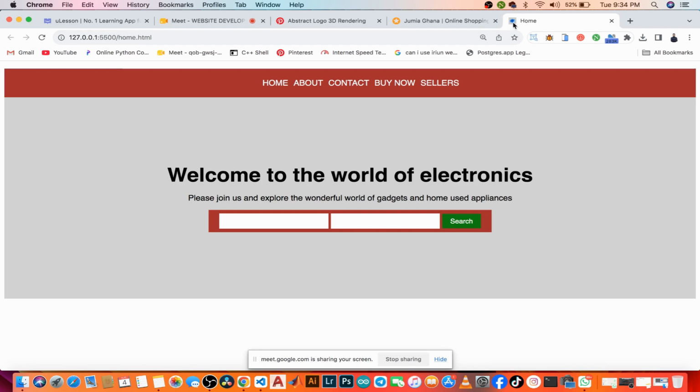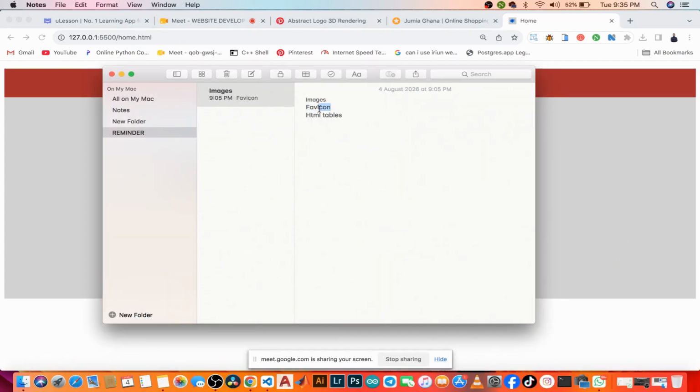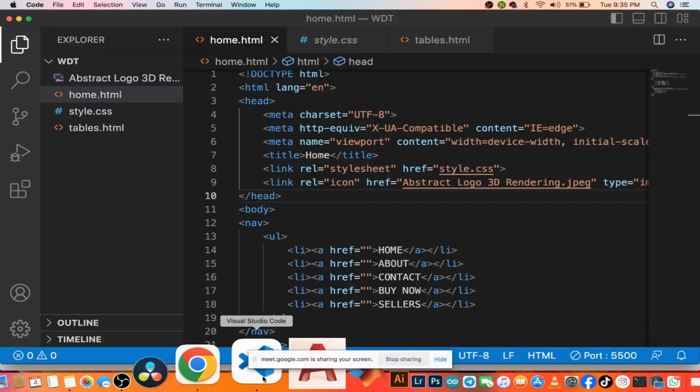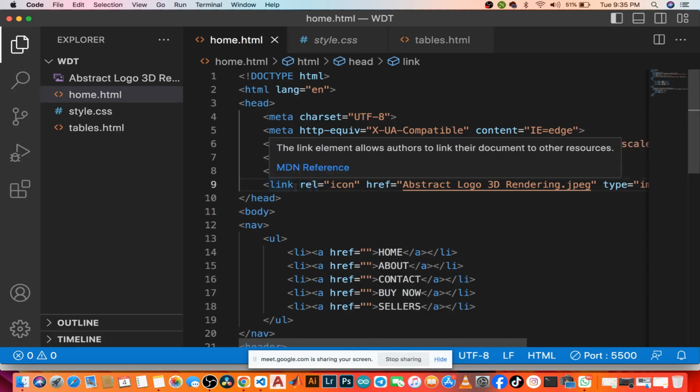So by doing this, we are able to create a favicon in our tab. And also, when people search for your website and it appears as a search result in Google search, your icon will also be shown. So that is all for favicon. The favicon is a small icon that appears at the top. And how do we do that? We do that by simply typing the element name link, then pressing the tab key.